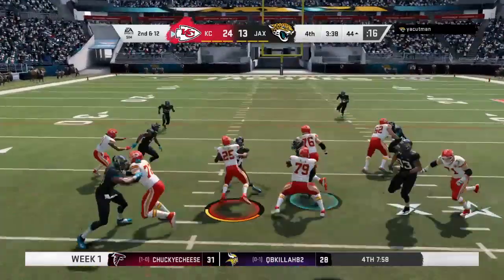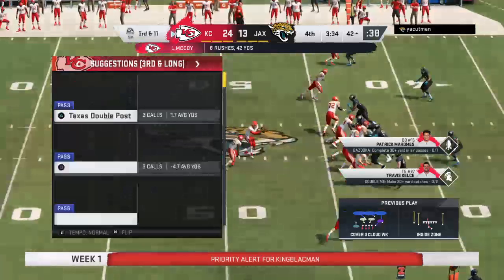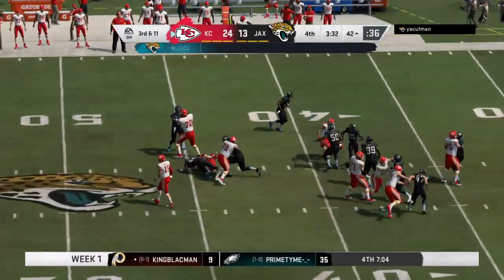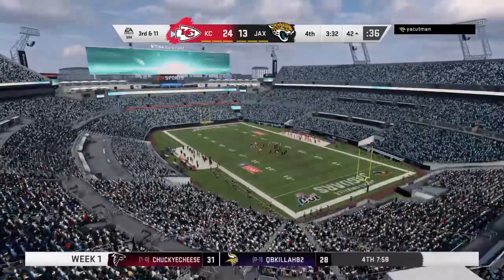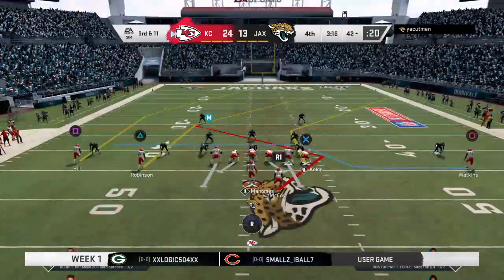They'll keep it on the ground with McCoy this time. And he'll be brought down at about the 42. The 2nd down play, not much better than the first, just a gain of 1 there. Bottom line, they want to keep this clock rolling, so they'll take that one right there. They just want to keep falling forward, and they want to put the onus on the big fellas up front in order to bring this one home.